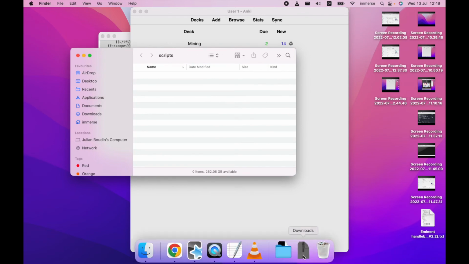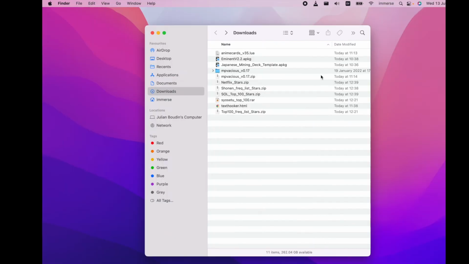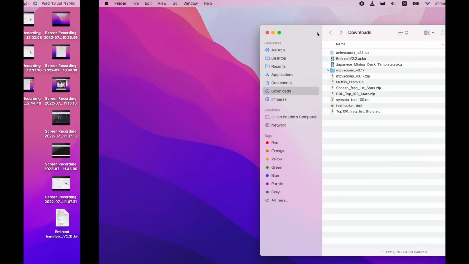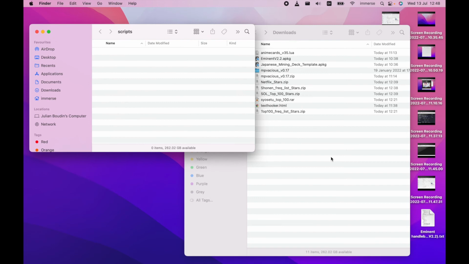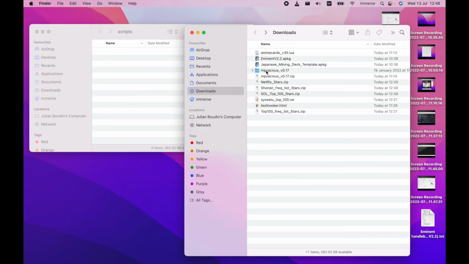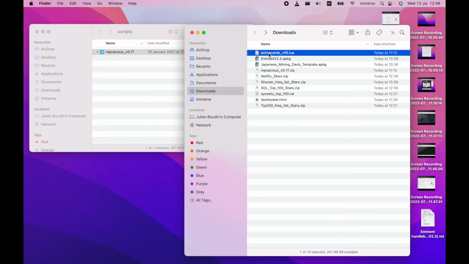So if you come down to your downloads, let's tidy up this, and then take your mpvacious and move it across, and your animecards and move it across.